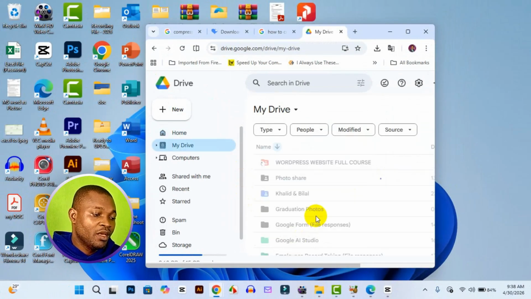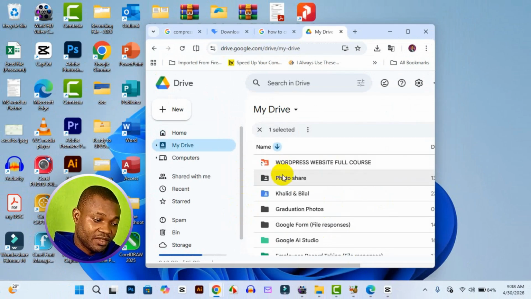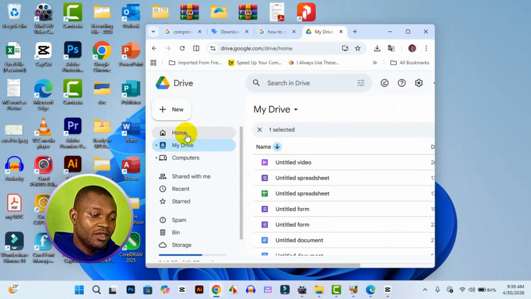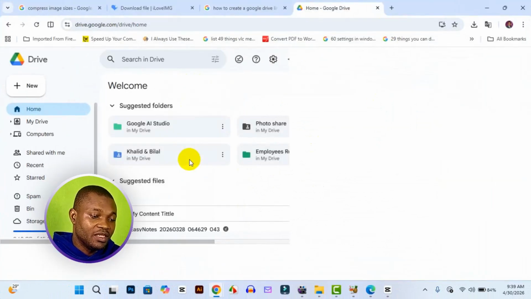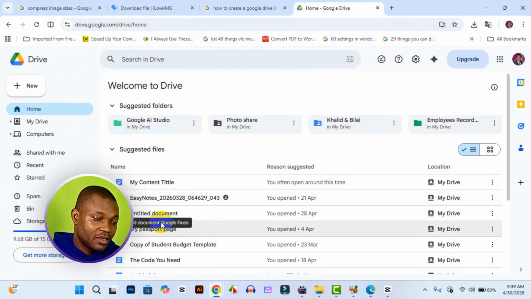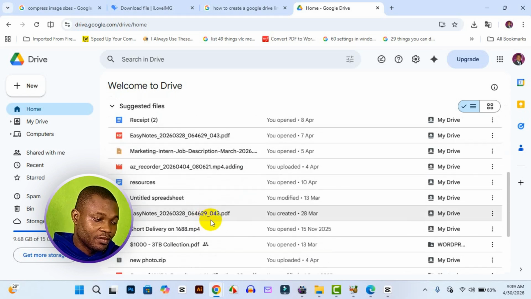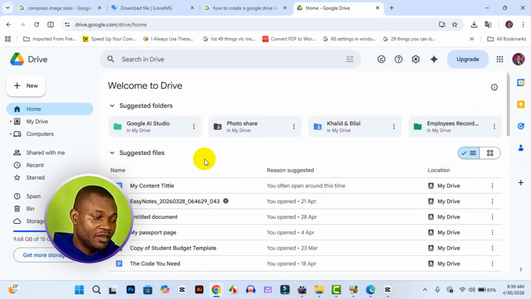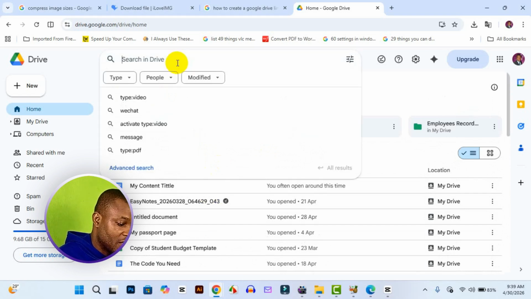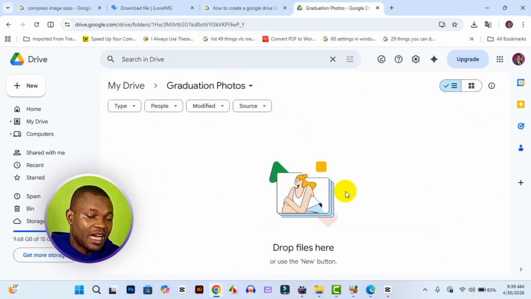So what we want to do here is to see how we can import all the images into the folder that we just created. So for that, I'm going to go back to the home page right here in my Drive. On getting to the home page, this is where I'll be able to see the folder that we just created. Or better still, we can easily search for the name of the folder right here, which is Graduation. So this is the folder right here. So I'm going to go ahead and open the folder. You can see now that the folder has nothing.